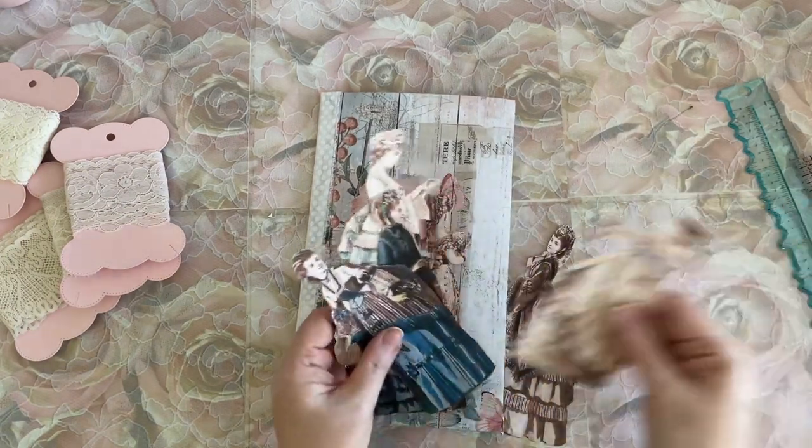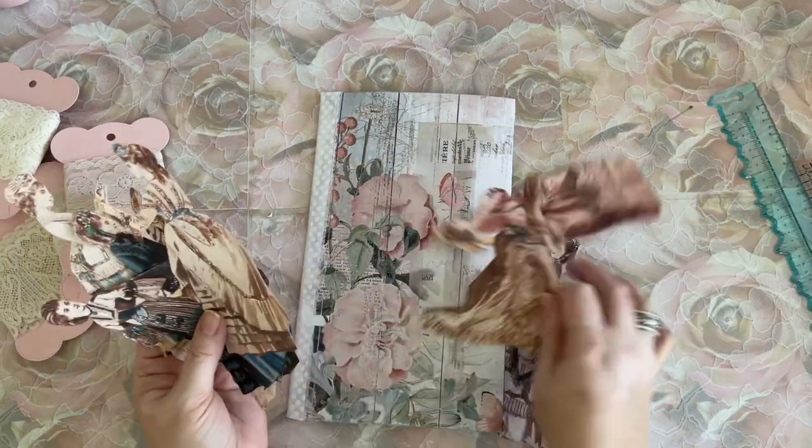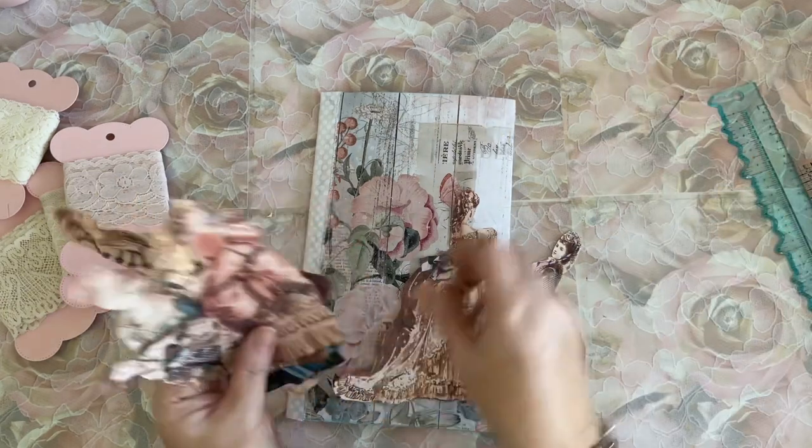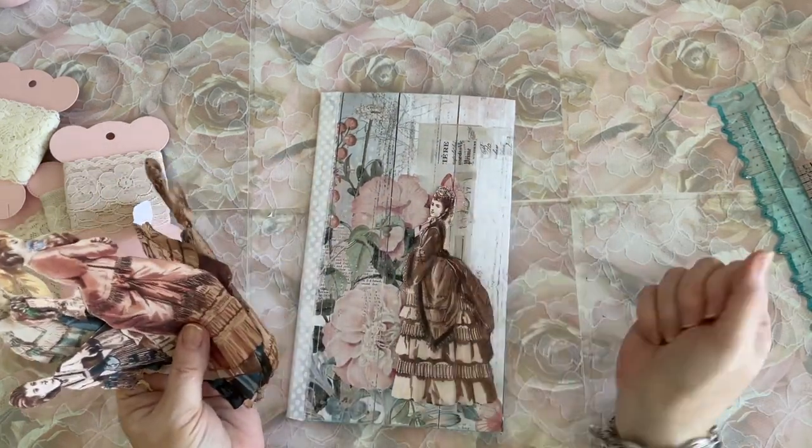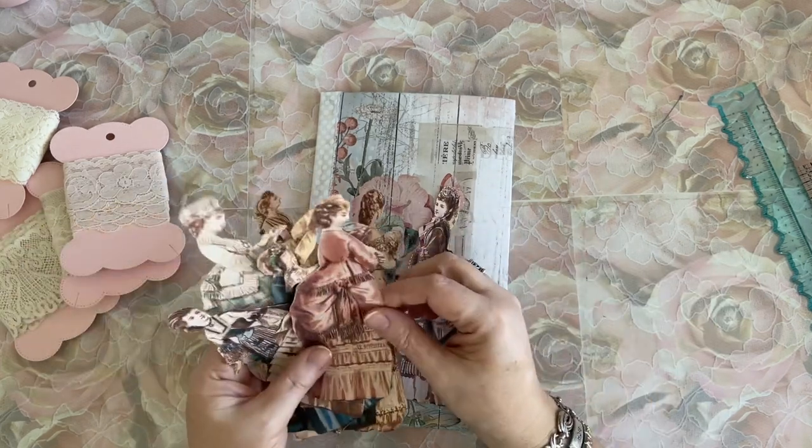I have all these ladies that I cut out that I think would look great with this. I have one that's kind of pink, but I just loved her gown. I think her gown is what's speaking to me. But I also... That one's really pretty because she's facing in instead of facing out.